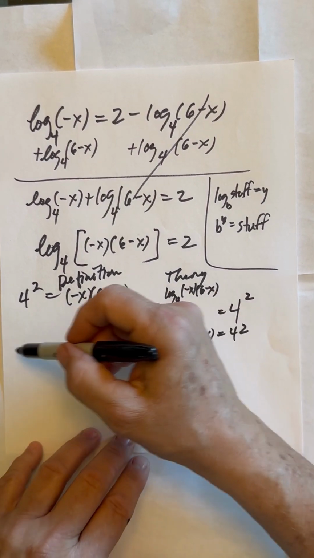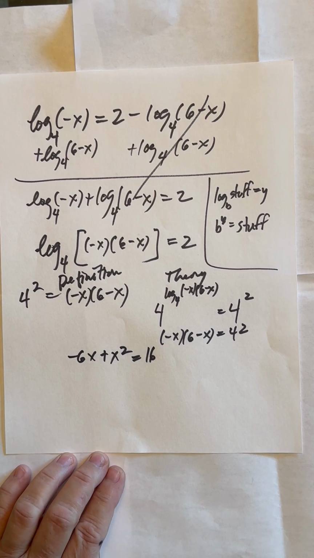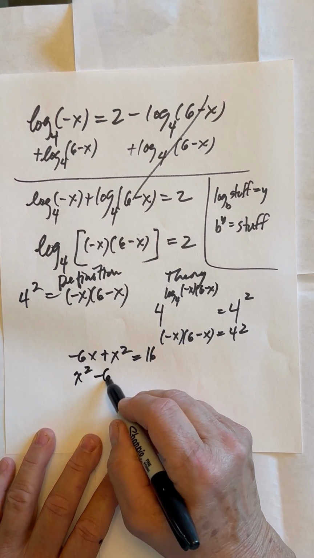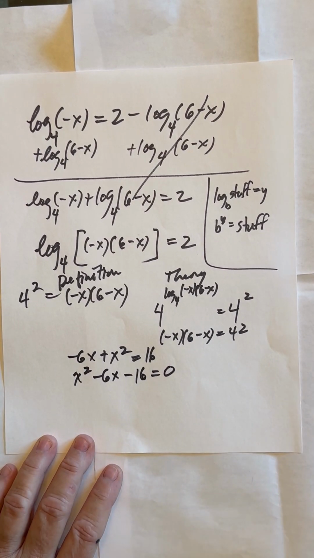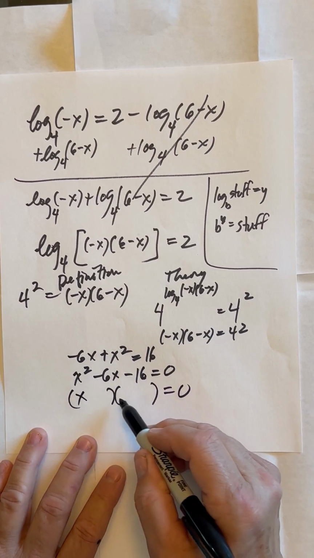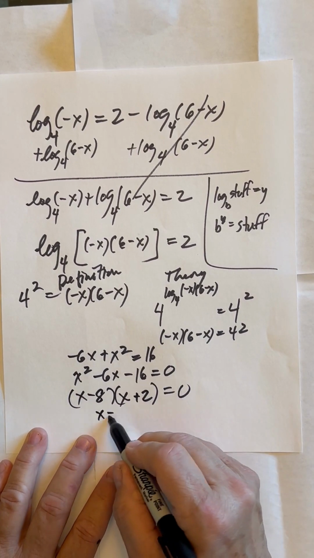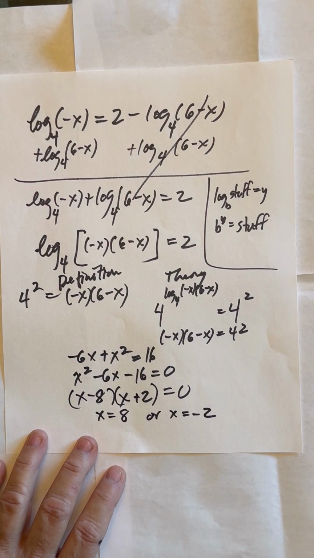So at this point, you're done with logs, and you're just back to regular algebra. And regular algebra says, that's a quadratic equation. So you either have to factor, complete the square, or use the quadratic formula. Zeroing on one side, that's the basic technique, 0 for a quadratic. And here's a, b, and c. You can put it in the quadratic formula, or you can factor it, if you can. Not always can you. Looks like this one you can. So you get x equals 8 or x equals negative 2. Now remember, those are potential answers. You still have to check your answer.